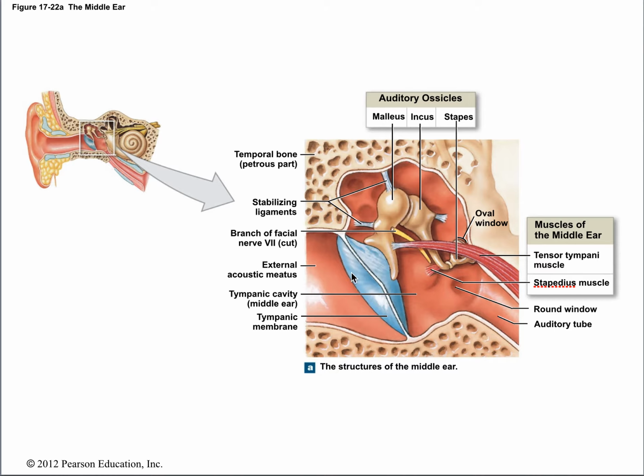The tensor tympani is like a hand that slaps and prevents the resonance from occurring in the drum itself. Well, what else can I do? Remember, sound is transmitted from here across the ossicles and into the cochlea, which receives information for sound. Now, another way that I can prevent the sound from being sent is holding on to basically the foot, right? The stirrups that would affect the oval window. So two muscles that reduce sound are tensor tympani, which attaches here to the tympanic membrane essentially, and stapedius, which attaches to the stapes to prevent the stapes from transmitting the sound.